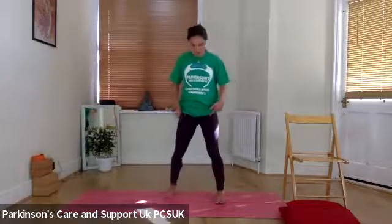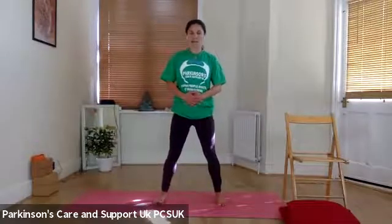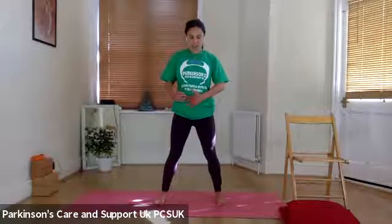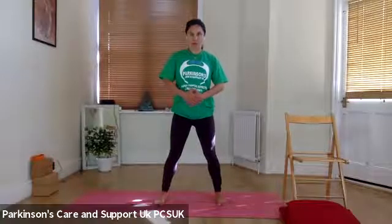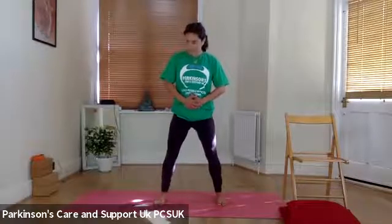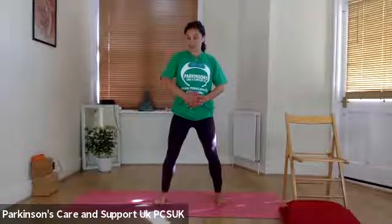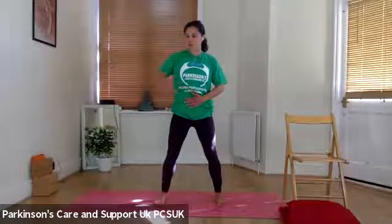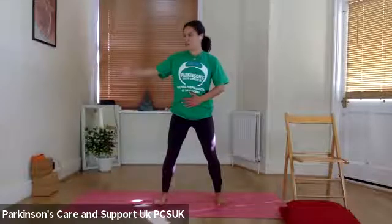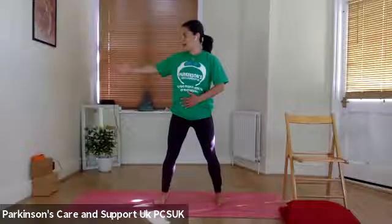So keeping this nice wide stance with the feet, bring both hands onto the belly. Bring your right hand onto the belly first and then your left palm on top of your right, just underneath the belly button. A nice little buoyancy in the knees, so there's a slight bend. Inhale through the nose and at the same time, open the left arm towards the left side of the room. So the left fingertips reach for the left side of the room and the palm of the hand faces inwards.